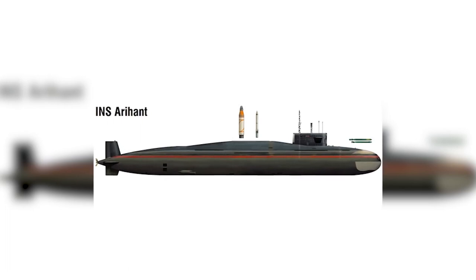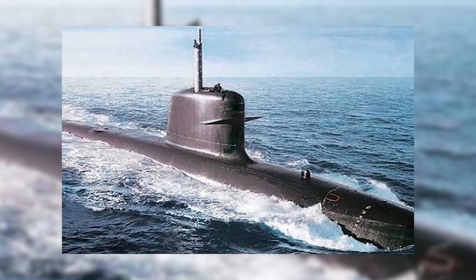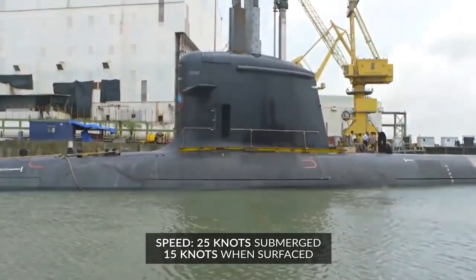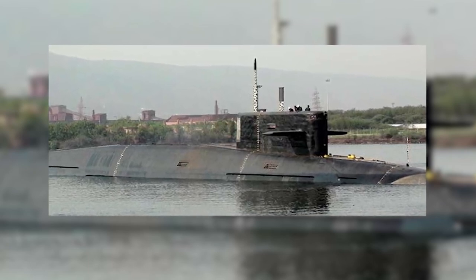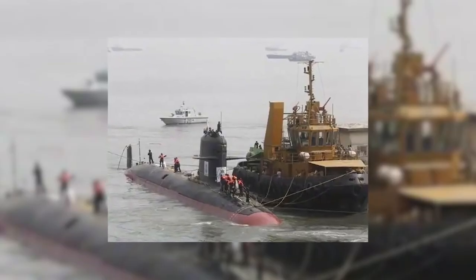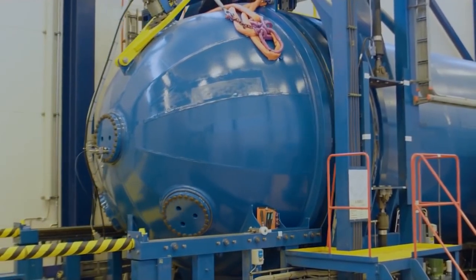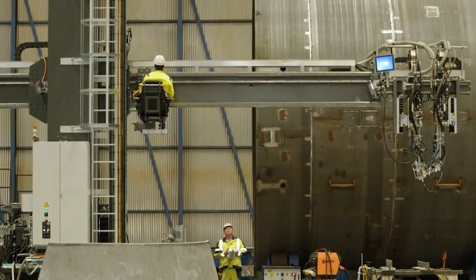An innovative new material is apparently being developed for the hull by specialized metal alloy manufacturer Mishra Dhatu Nigam, with unique properties reportedly able to both withstand tremendous pressure and hide from sonar. The S-5 is reported to be similar to the American Ohio-class, able to travel at around 25 knots submerged and 15 knots surfaced. The Indian Navy hopes to build four S-5s to ensure a presence in both the Bay of Bengal and the Indian Ocean, especially amidst rising tensions in Asia. An underground pen called INS Varsha, located at Rambili 50 km south of Visakhapatnam, will house all nuclear submarines and nuclear-powered ships, with Phase I construction due to be completed in 2021.